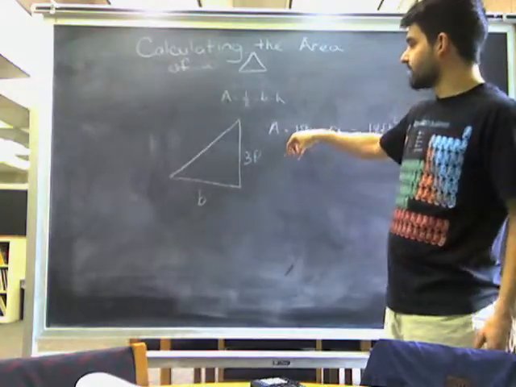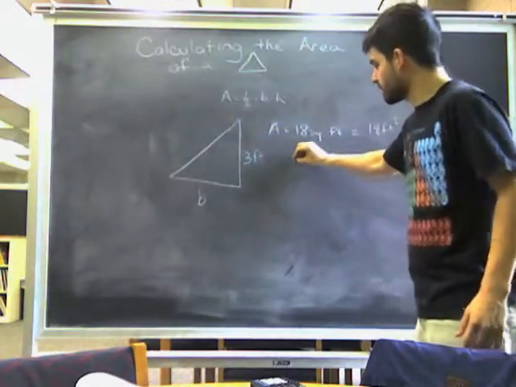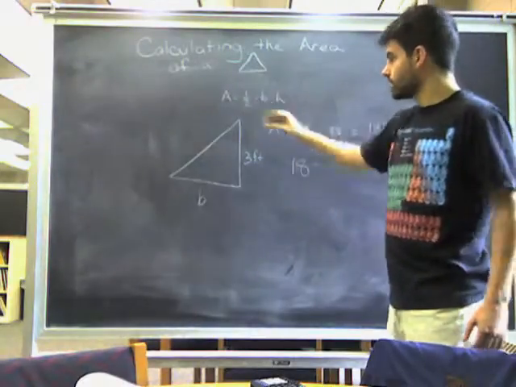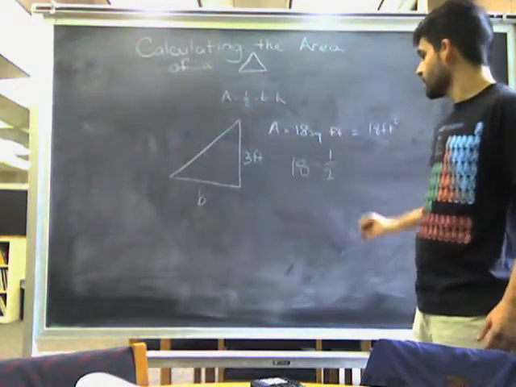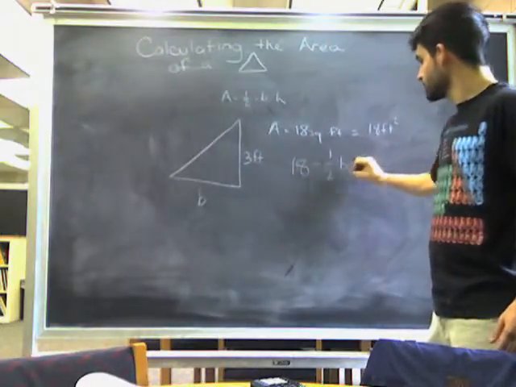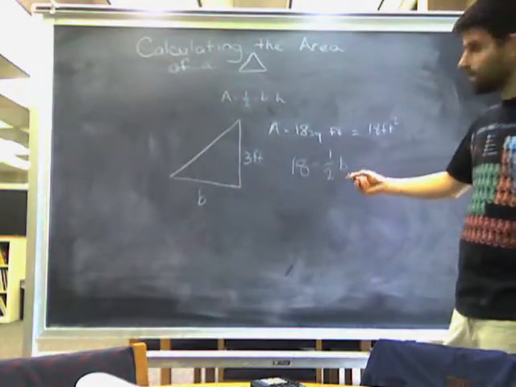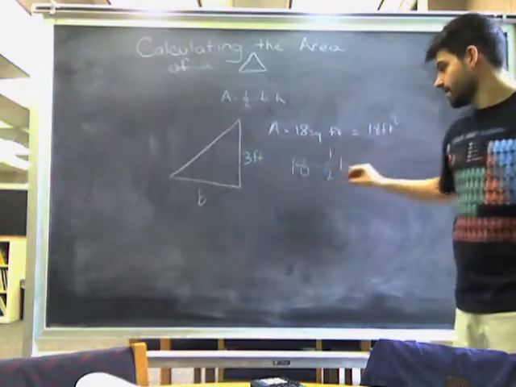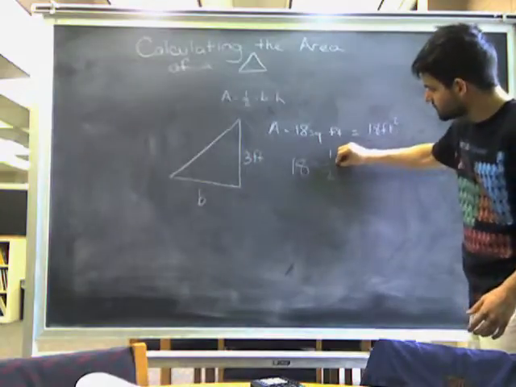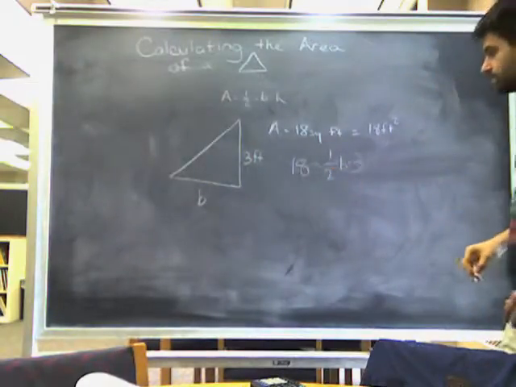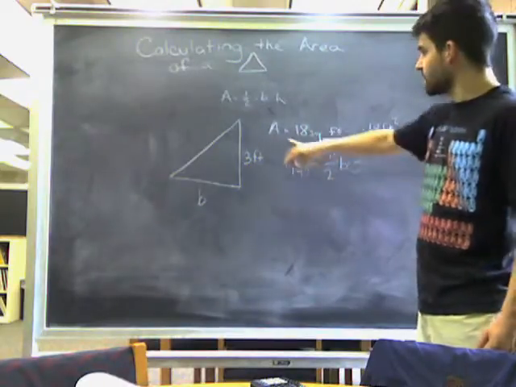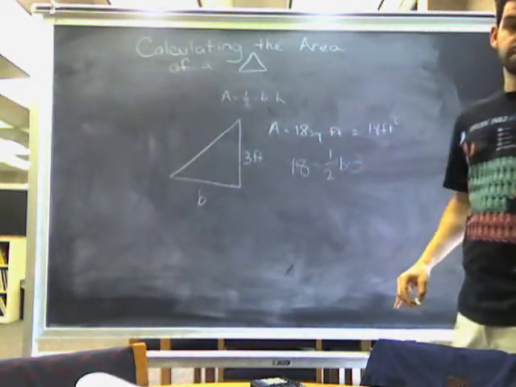Now we have A. So now we can actually put that in. We can still use the half. We don't have B, but that's okay. We can just use it as a variable. But we do have height. And remember, this is all being multiplied. So now we just have to get B by itself, just how A was by itself in the original formula.